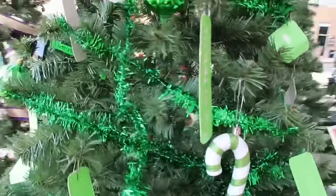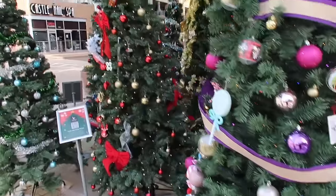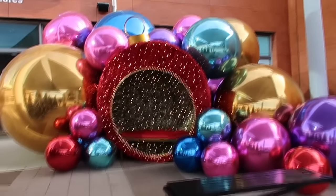This is mint dentistry tree. Y'all already know I'm voting for the purple tree. Stop playing. And this is the install. So, I'm gonna just let the camera run.